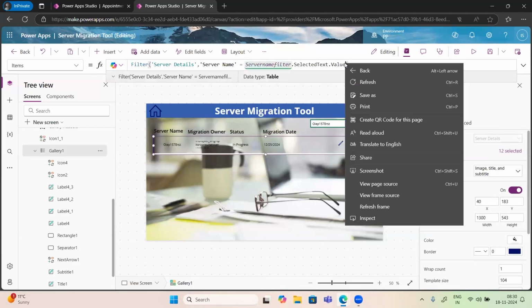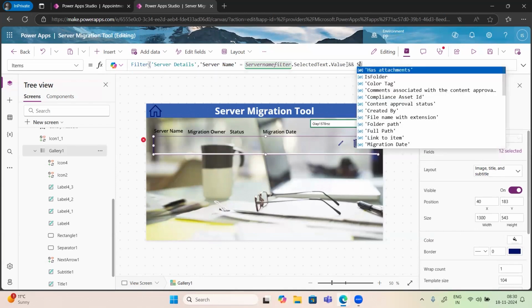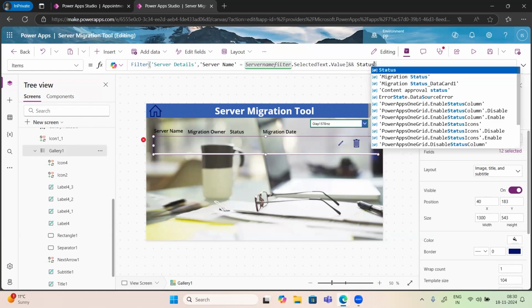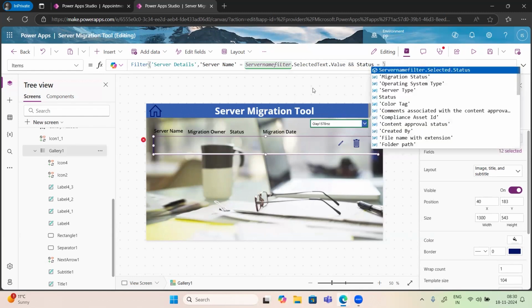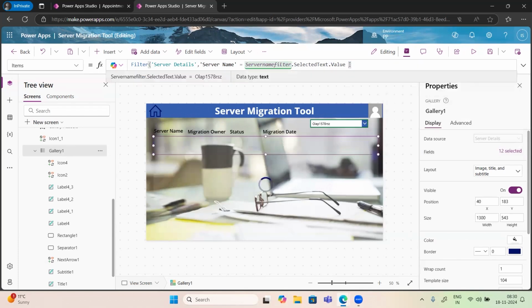You will say and status equals to whatever, like suppose you are adding something called status filter. Status filter drop down dot selected text dot value. Whatever you are adding in the status will get passed here. So you can put as many filters here and that will work. Clear?